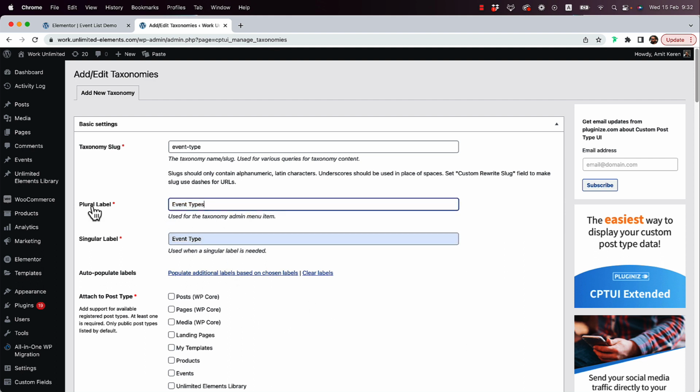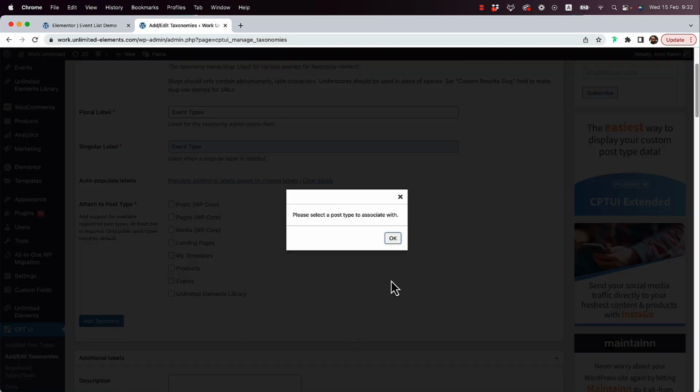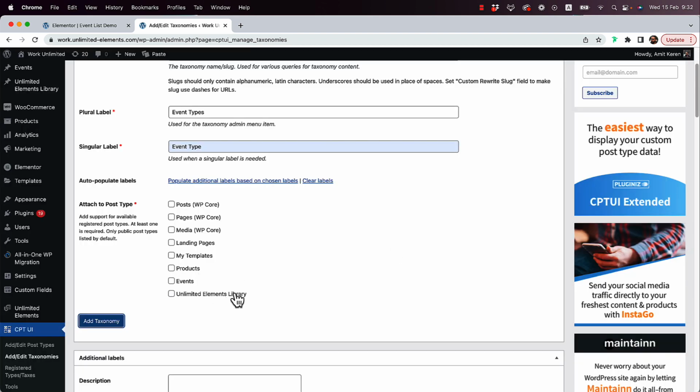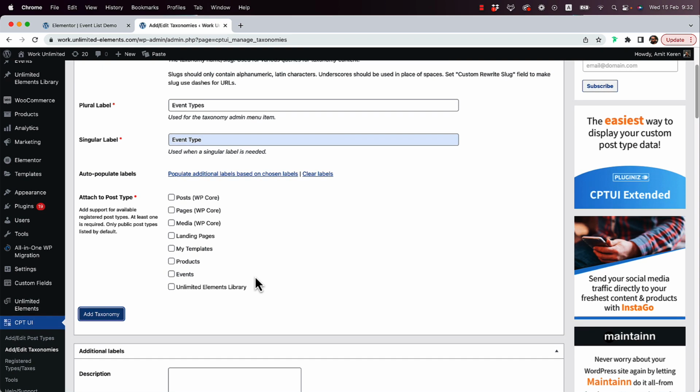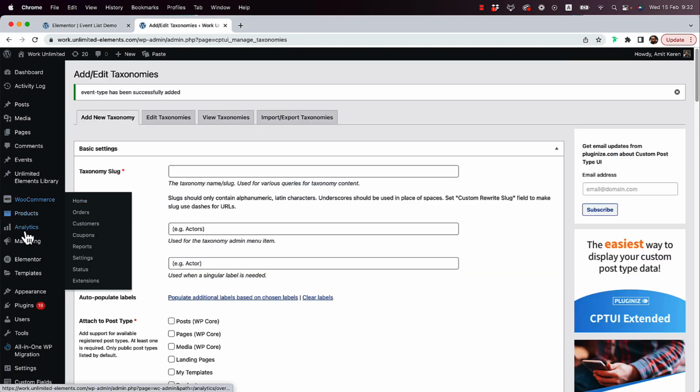Over here it can be types because it's plural. And that's about it. I'm going to click add taxonomy. It asks me which post type I want to associate it with. So of course I'm going to associate it with the events that we've just added. And I'm going to click add taxonomy.